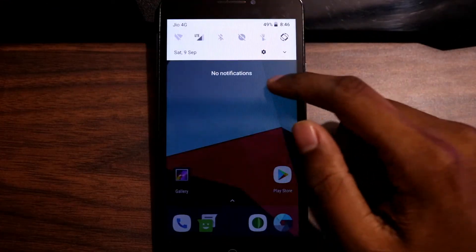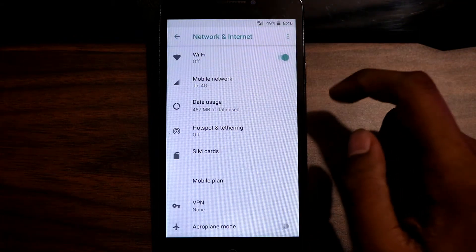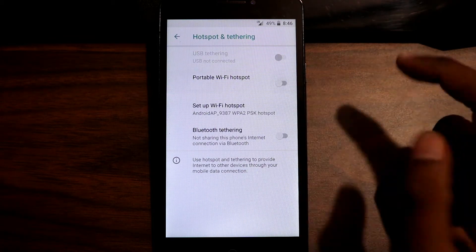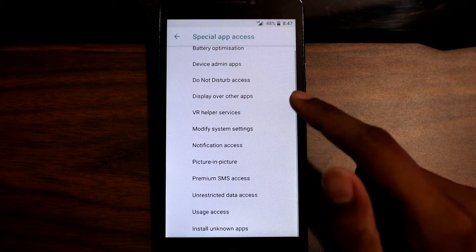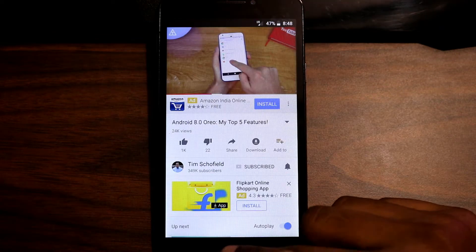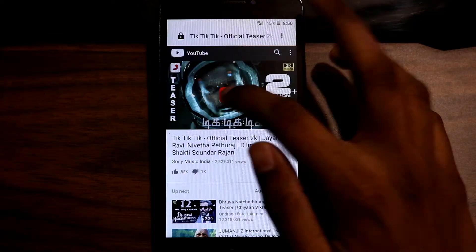Let's get into the settings and find the new options. Going into network settings, the Wi-Fi doesn't toggle even here, and due to that, the hotspot cannot be turned on either — so this is a serious bug. Under apps and notifications we have the special app access sub-tab, which technically should give the option for picture-in-picture, but I was not able to get that working — not even with the YouTube app or the browser.